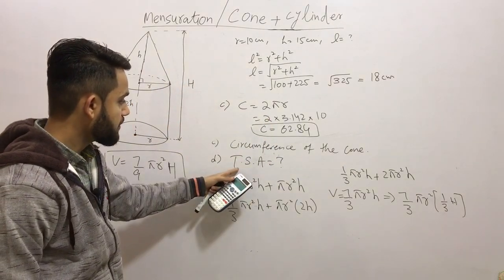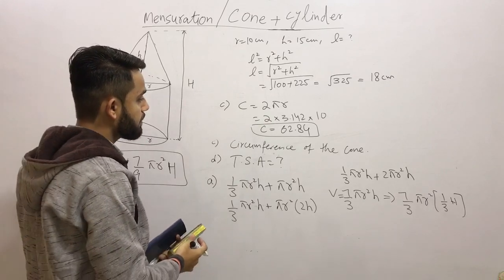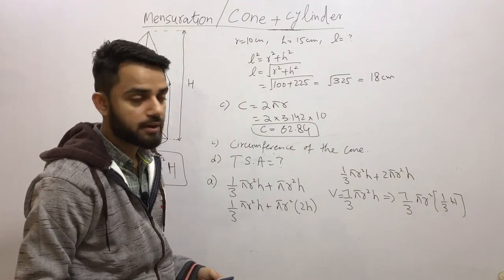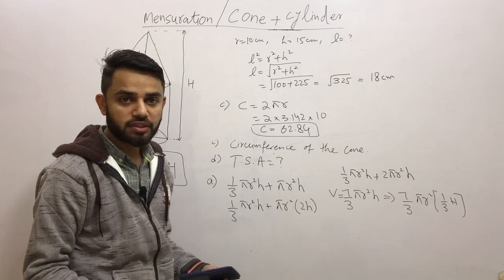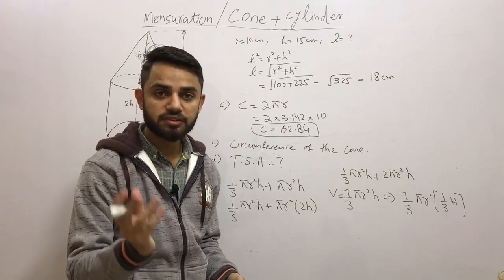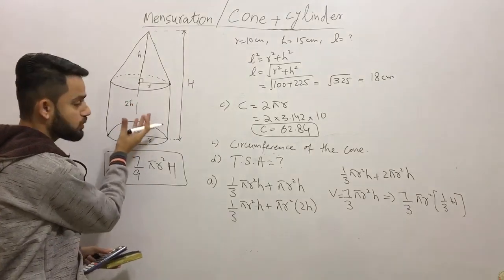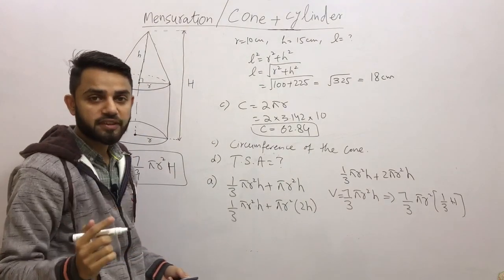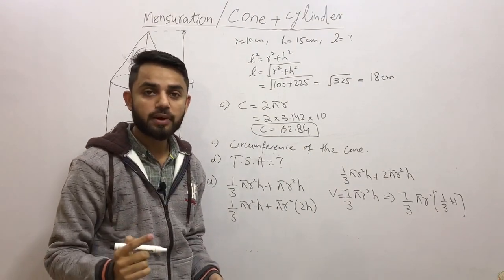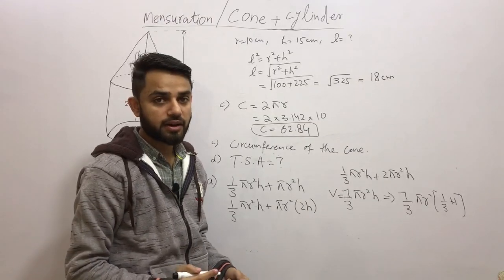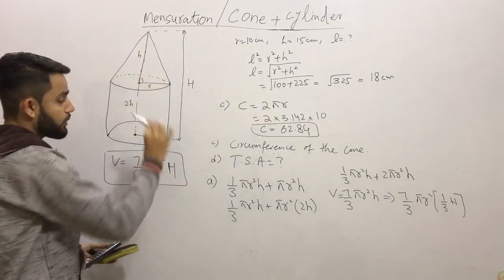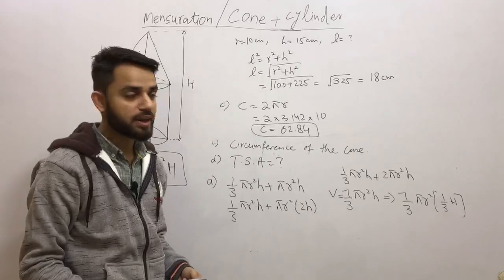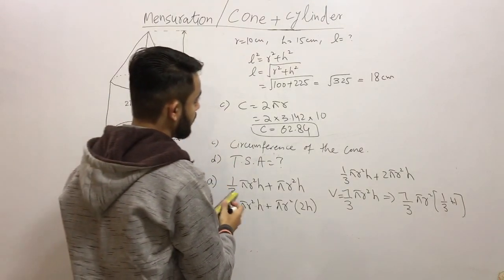Okay, the third part, which is total surface area. Now total surface area is very important for you to understand. Why? Usually in cylinder, the total surface area we were having the area of a curved surface, which is the 2 pi rh, and the area of a circular base, which is pi r square plus pi r square. So the surface area for the cylinder is actually 2 pi r square plus 2 pi r h, and for the surface area of a cone we have pi r square, which is the circular base, plus the area of a curved surface, which is pi r l. So how we are going to do over here?